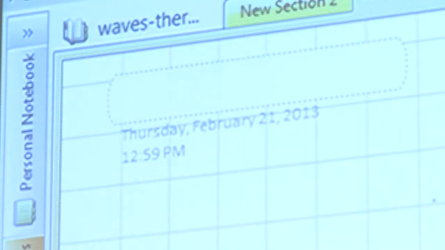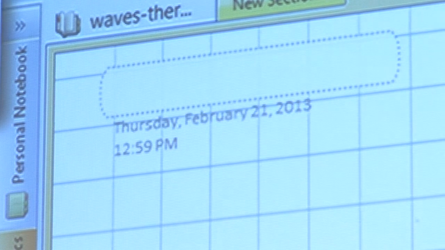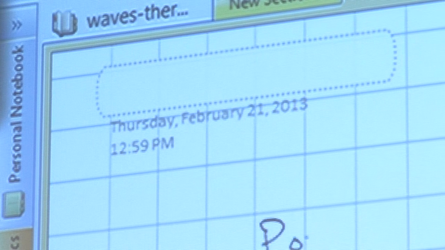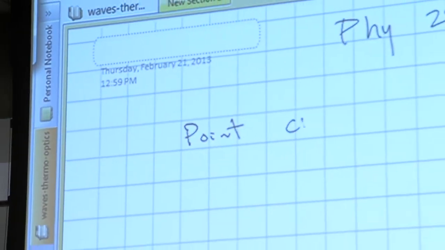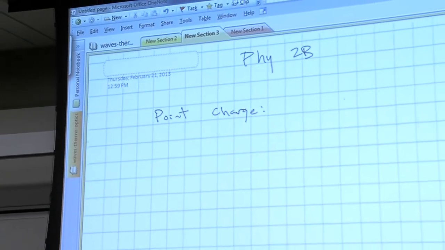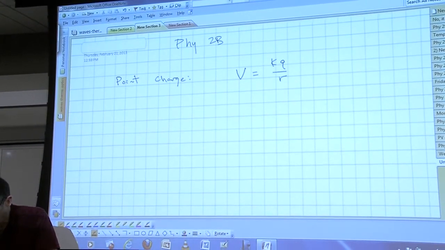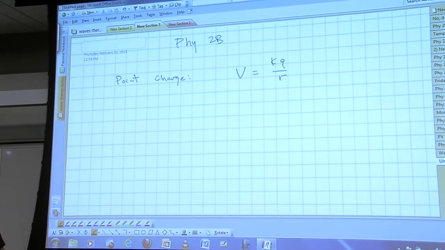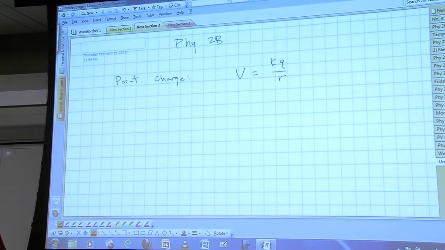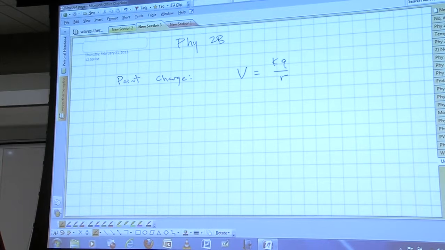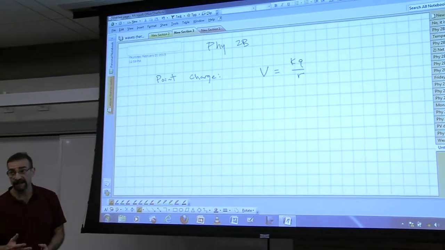So multiplied by the charge that we're moving, right? The difference in potential from the fixed charge multiplied by the charge that we're moving around tells us the work done in moving around the charge. So from a point charge, the electric potential is just kq over r. And remember, this is one of those equations where q is very important, the sign of q. If it's positive, you put a positive in. If it's a negative, you put a negative in.